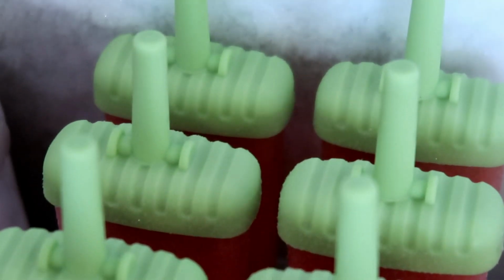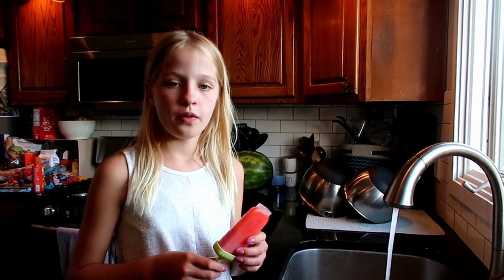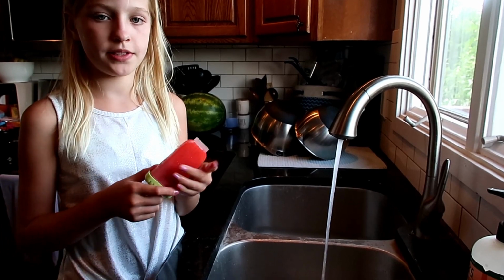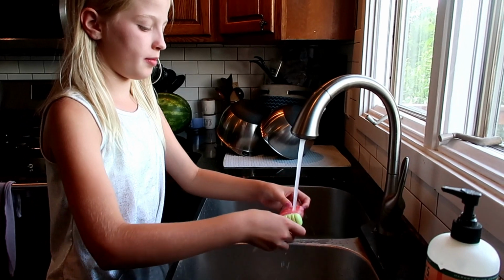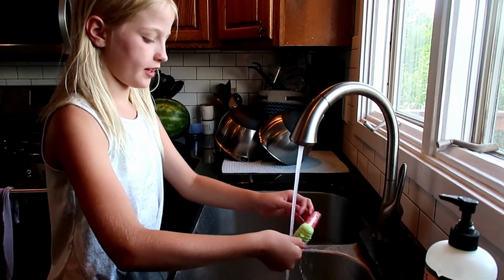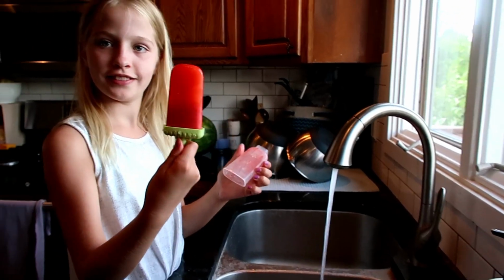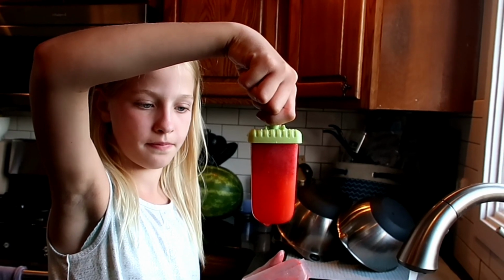And here's what you end up with when they're frozen. Again, important to keep it upright, but they freeze nice. And then you pop them out, run them under warm water. When you get the popsicle out of the freezer, the lid will be stuck on the popsicle, and you'll have to run it under warm or hot water. And then it'll come right on. And hold it upside down. It doesn't come off the base either.